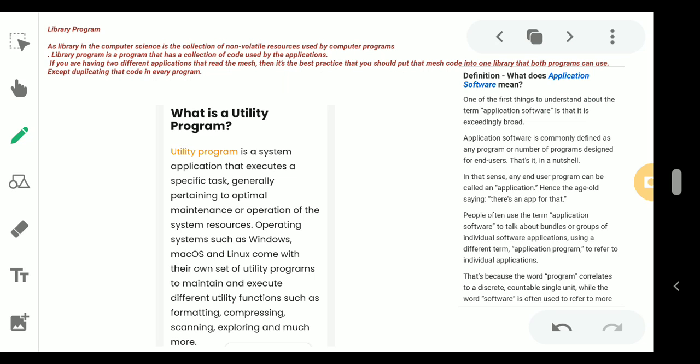The common set of library programs used to do certain utility jobs includes finding files, compressing files, sorting files, disk defragmenters, antivirus programs, etc. These programs are usually part of the utility functions provided by an operating system.